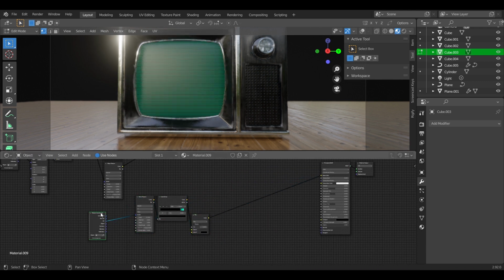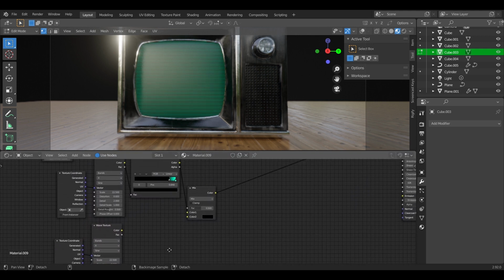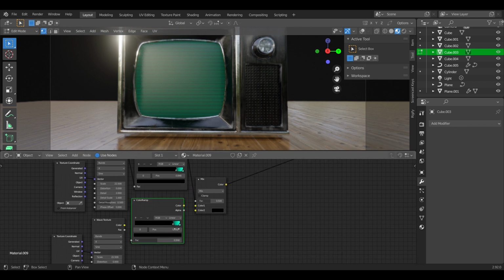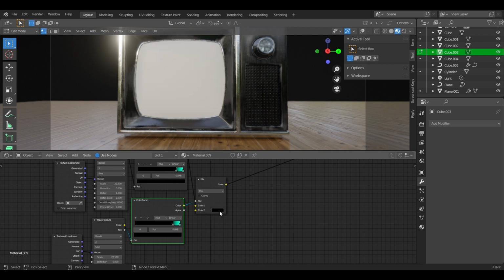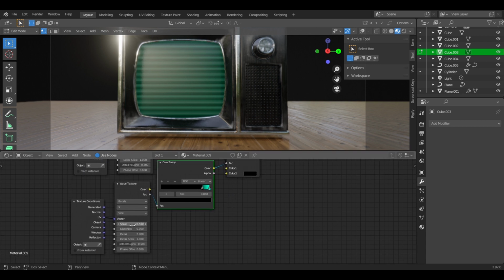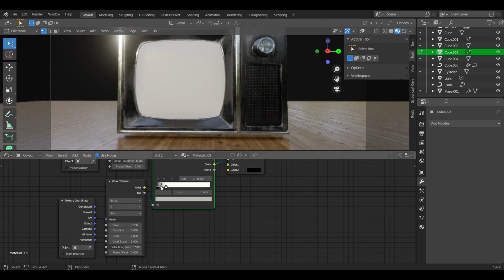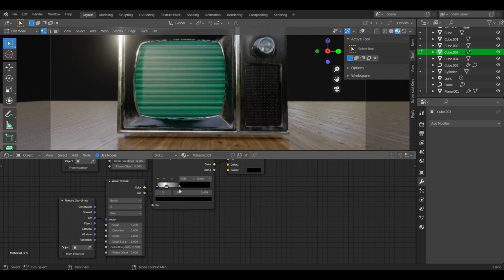We're going to do the exact same thing here. We're going to add another system with some horizontal lines, but these are going to be much broader, which will also go into a mix RGB node, into the factor, which is going to control where it will be black and where it will be these horizontal green lines. We're going to have to pump the scale way down to create broad horizontal lines, and add a color ramp which you can just play around with.